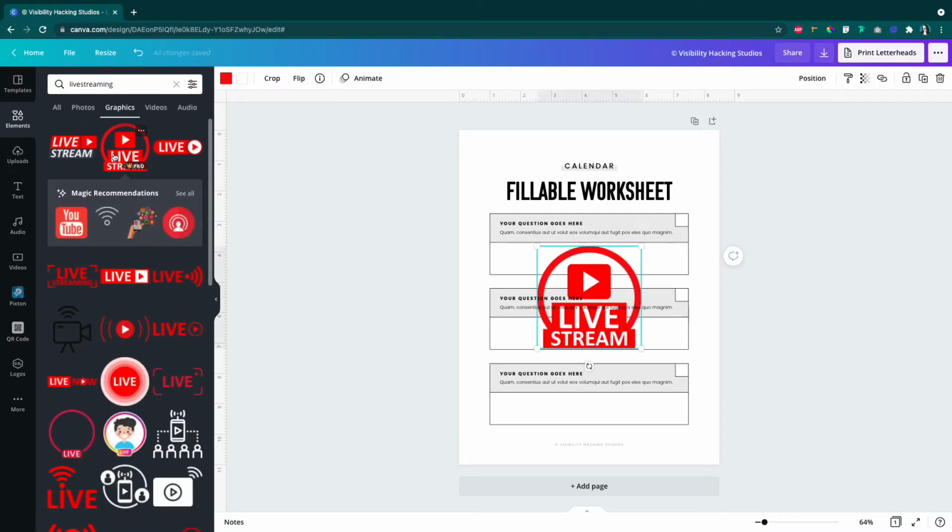Now, before we go and edit the size of it on the document itself, I want to draw your attention to this icon in the bottom right-hand corner of the selection here. That Pro icon is just like what we talked about when we talked about fonts. That means you require a Canva Pro account to use that graphic, or you can purchase a one-time use of it if you only have a free account.